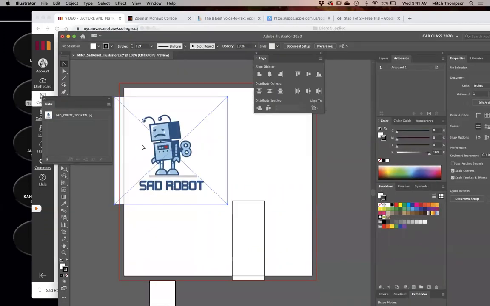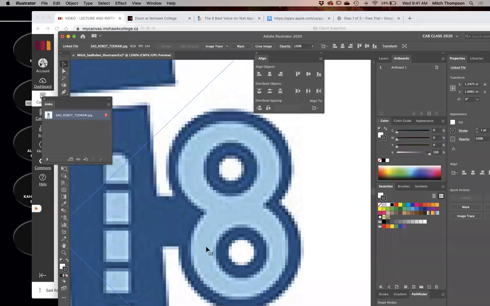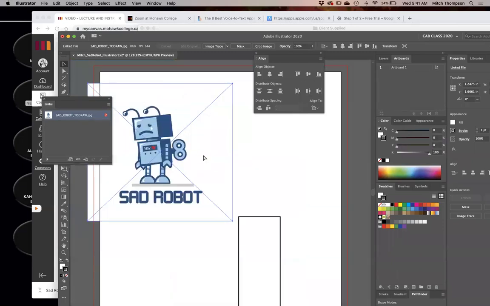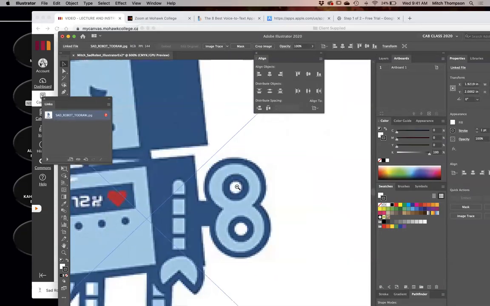And check it out. Notice what happened here, everyone, is I got a little question mark. It's telling me that that file that was linked, you threw out. It's in the trash. It's trying to find it, okay? So if you go to print right now, you are going to get a terrible image like that because it's linked and it's only giving you a preview of that picture. Yes? That being said, it's a terrible image anyway because it's awful, okay?